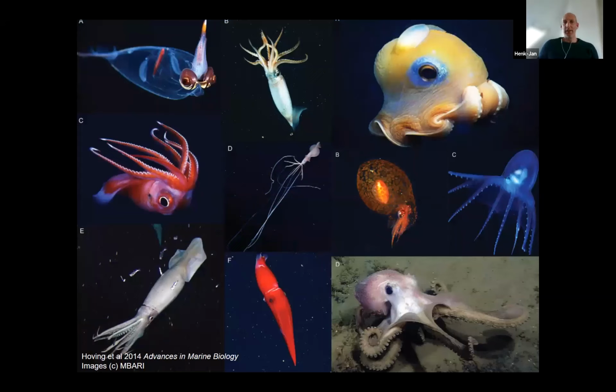The other group of pelagic organisms are the cephalopods, and I've been doing my PhD on oceanic cephalopods and life history strategies, and since then I've been fascinated by them. They're a diverse group of oceanic mollusks, and they have a range of features that makes them very interesting to study. They have very good eyesight, they are very mobile, they are very good swimmers, and some of them have muscular bodies. Others only use ammonium to increase their buoyancy and are almost more planktonic. And they're incredibly abundant in the world ocean.